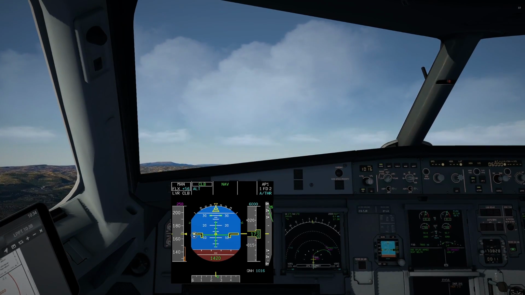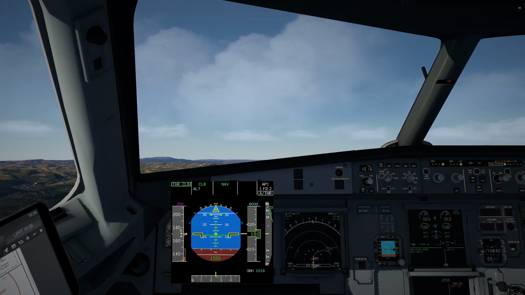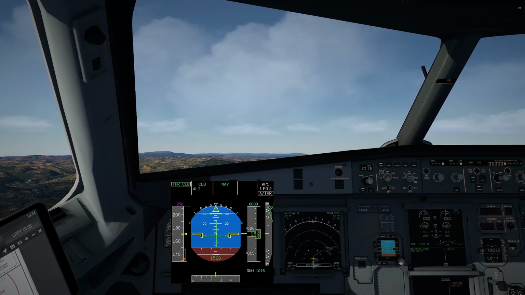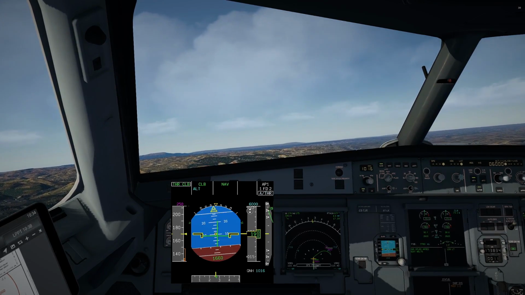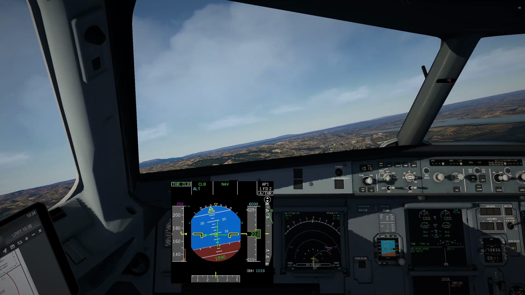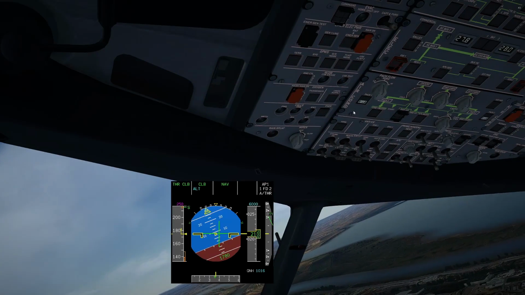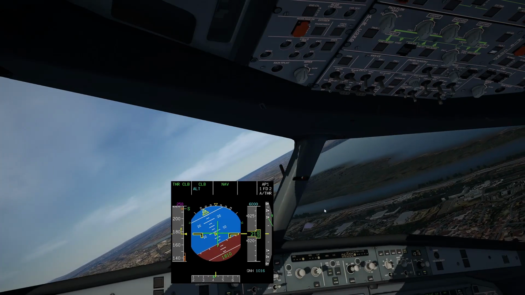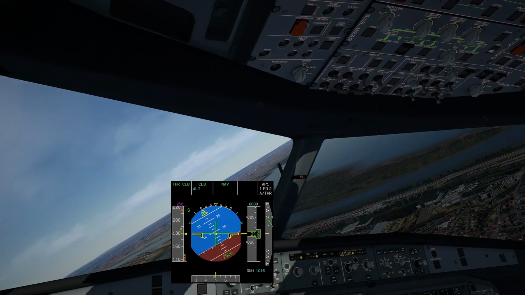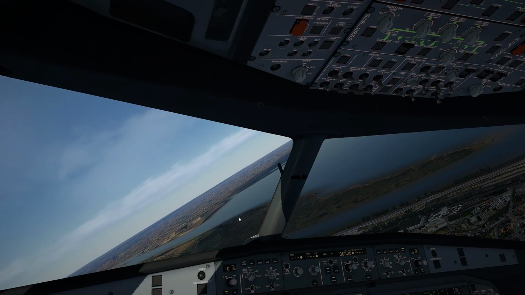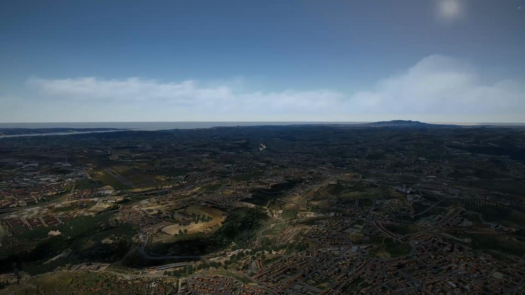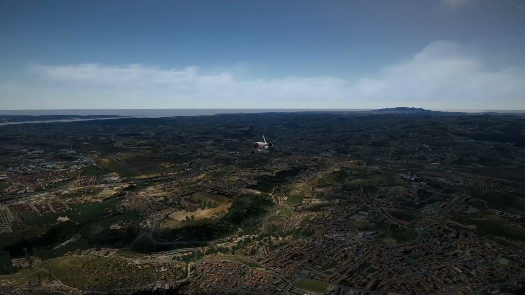We now wait for positive speed, and we go thrust climb, climb alt blue, 6000 auto thrust. We can put the packs back on. And off we go to Madeira.